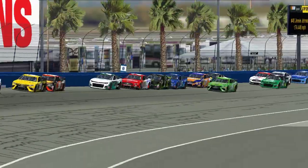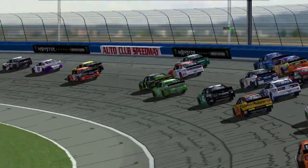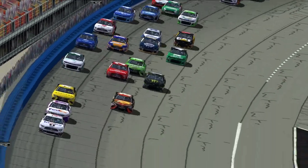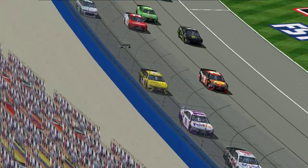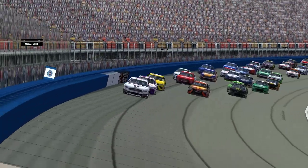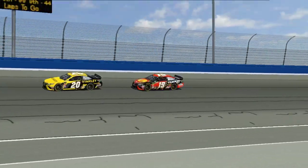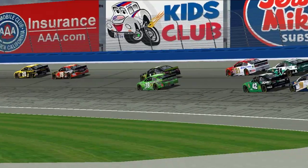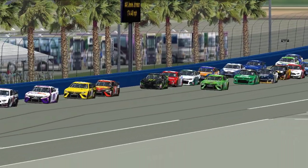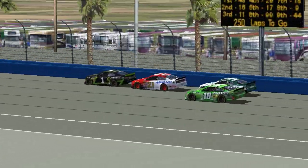Kurt Busch in the 1 car. Matt DiBenedetto 21. Eric Almirola 10. Here comes Busch to the inside of DiBenedetto, as DiBenedetto goes to the inside of William Byron. And old Byron scrapes the wall off turn 4. It's so easy when you're running that high line coming off turn number 4 where you can get sometimes too high, where you get out into the marbles and just get that car extremely loose. And we saw that there with William Byron, as Kyle Busch is now trying to make his way into the top 5. That would put Joe Gibbs Racing 2nd, 3rd, 4th, and 5th if Kyle Busch can get there.